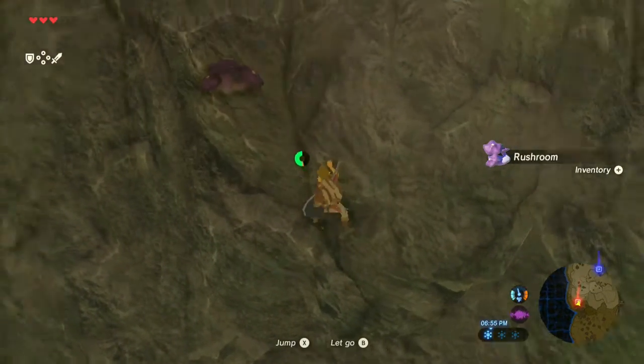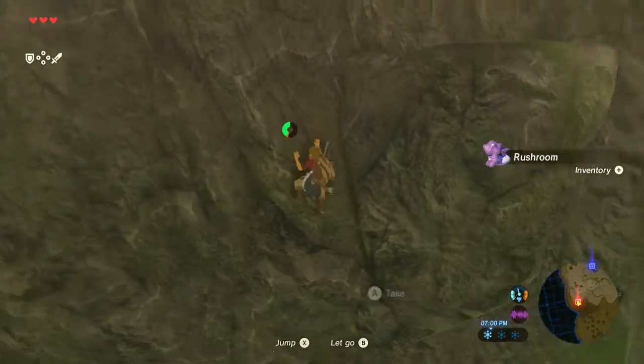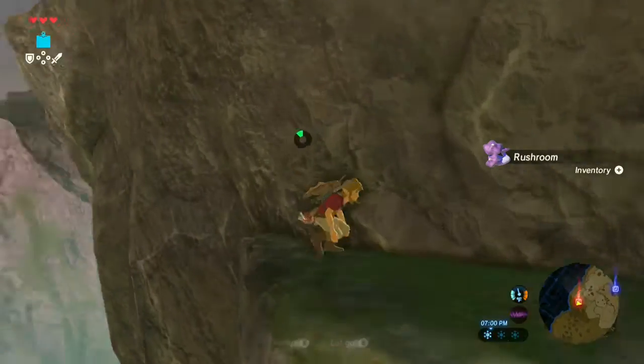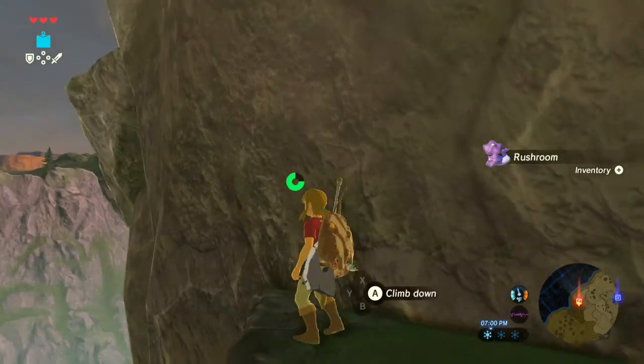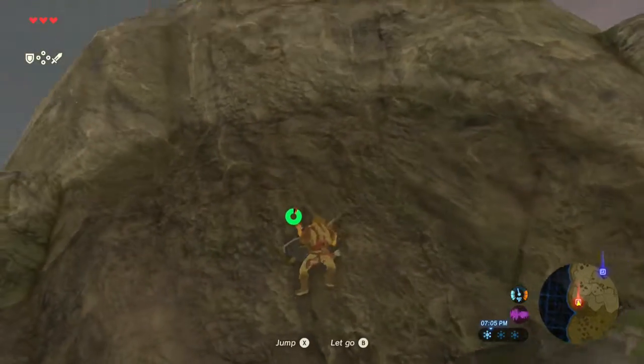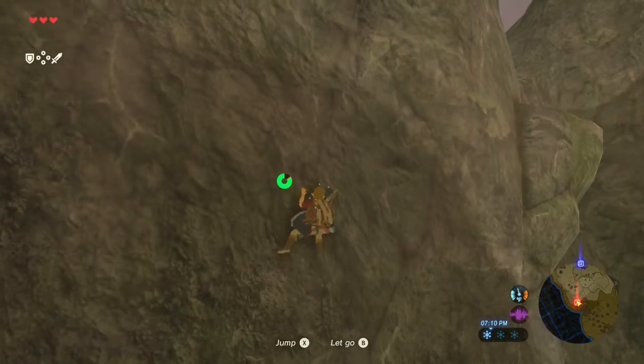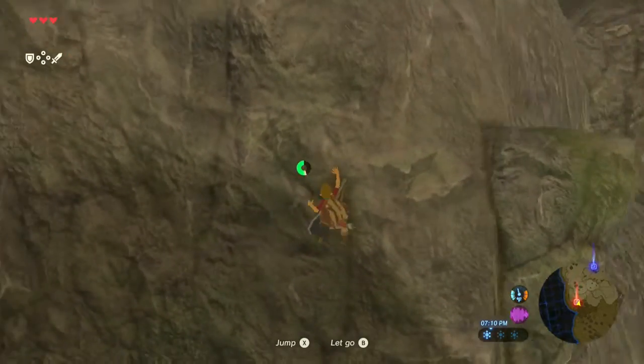Alright, we got one rushroom. Another rushroom. Now we can take a rest here. Rushrooms, by the way, if you cook them in a meal, they'll make your speed better. Got a handhold right there. Gonna climb for that one.